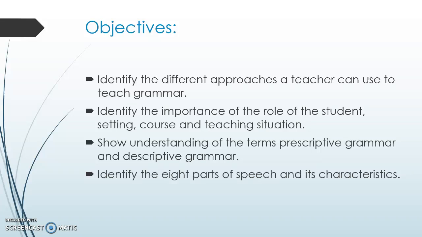Before we take a look at the information, let's focus on the objectives. The first one is to identify the different approaches a teacher can use to teach grammar, to identify the importance of the role of the student, setting, course, and teaching situation, to show understanding of the terms prescriptive grammar and descriptive grammar, and finally to identify the 8 parts of speech and its characteristics.